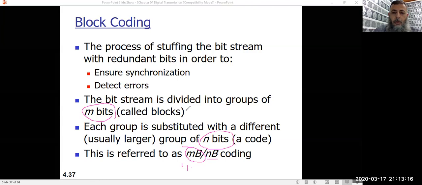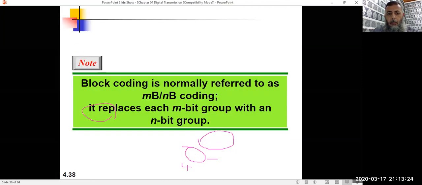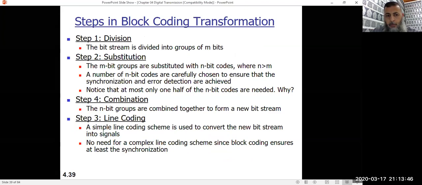So block coding is normally referred to as M bit to N bit coding. We replace each M bits group with an N bits group.